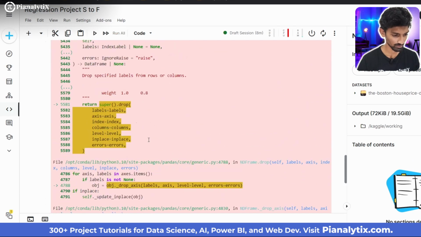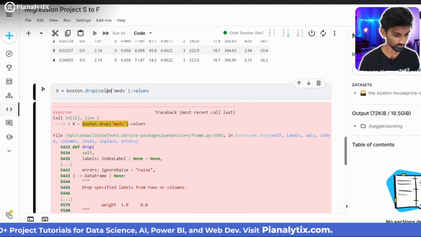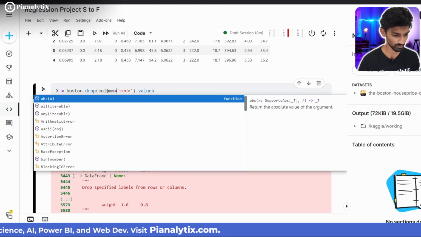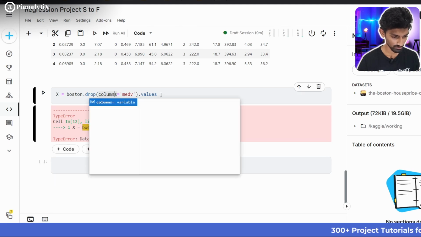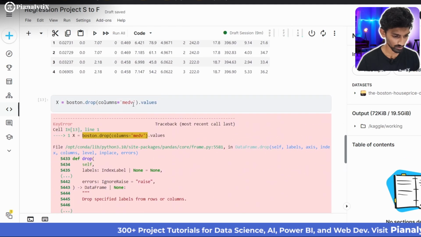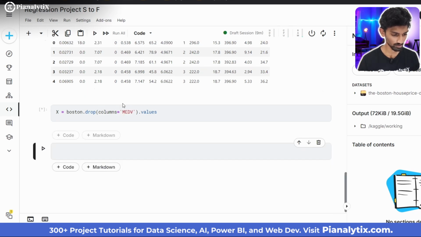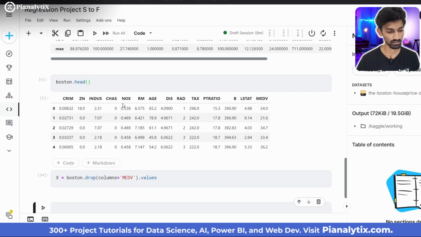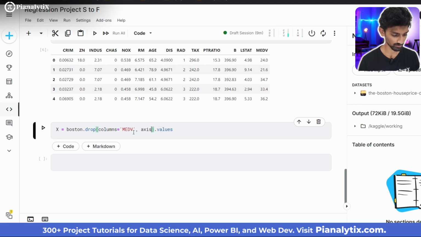I don't know what's happening here, but I hope if I do columns equals negative, okay, it again didn't find it. I guess we have to keep it in, and that's the thing. Okay, I messed up. I have to do axis equals 1.